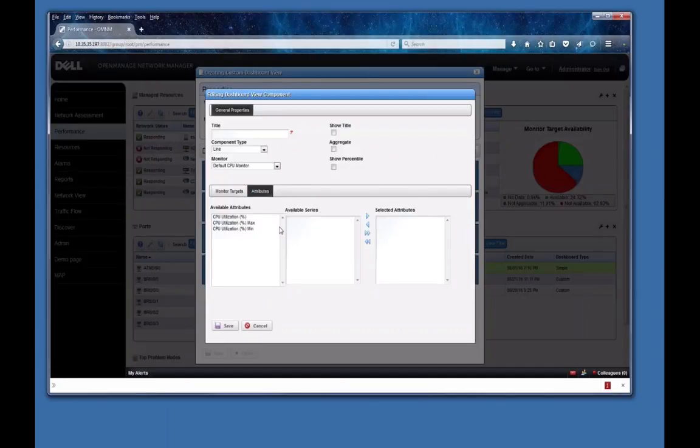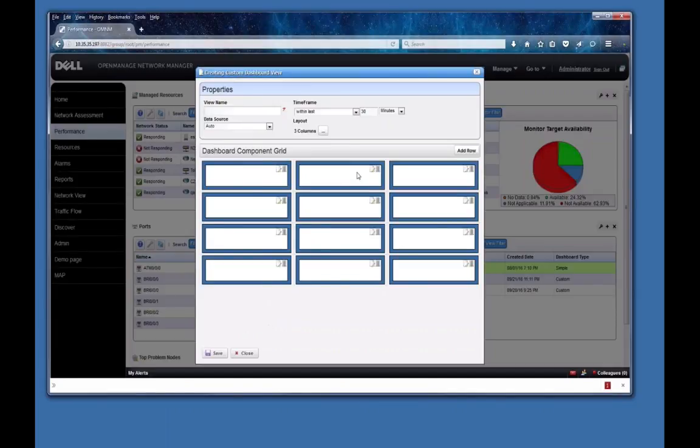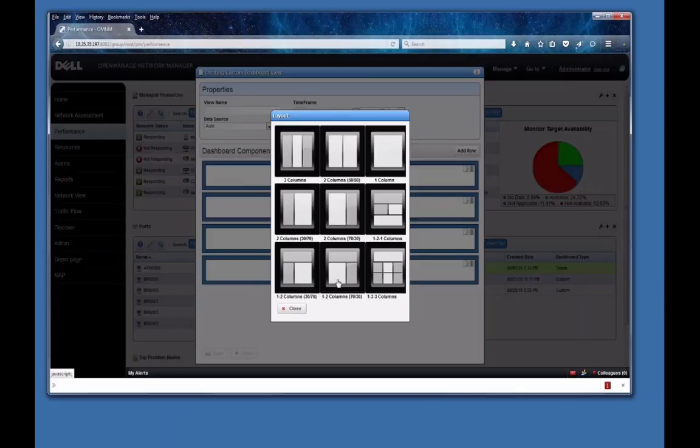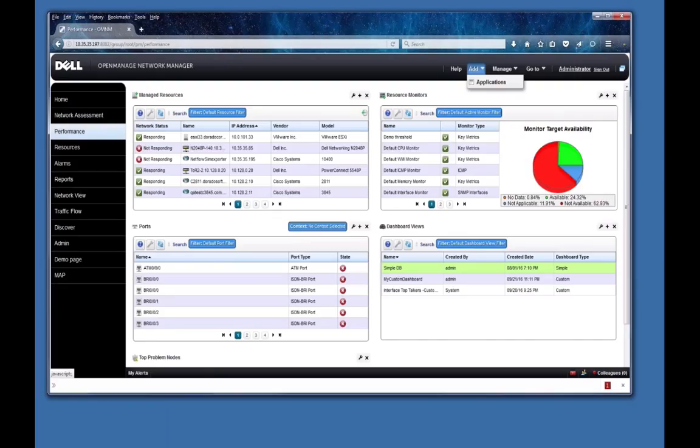I could add something like CPU utilization over here, and then I could do that for all of these, and then my dashboard would show basically this table here, 3x4, 12 different screens in a dashboard type format. And so you can set your columns here if you want to. If you only want two or one big one, it's up to you. I'll show you an example here, one that I had.